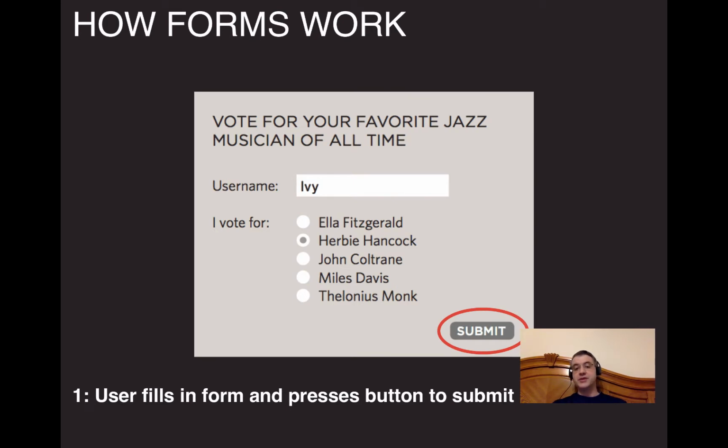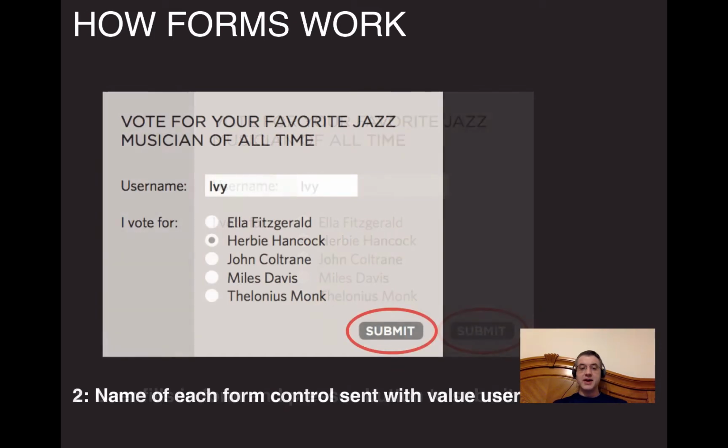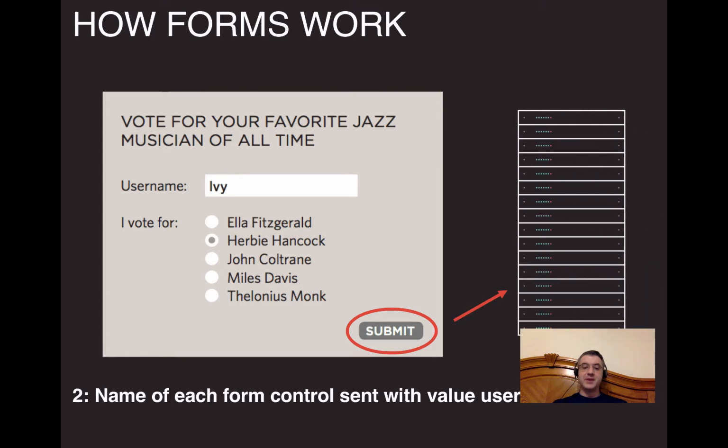As a web developer, you may work with somebody who's going to write the app, and they'll say, look, I just need you to have a form with these fields and a submit button. It's going to go to me, and I'll take care of the rest. So let's talk a little bit more about how that step works. Step one, the user fills the form out and presses the button. In this case, we've got a basic text box and some radio buttons. They click submit, and then the name of each form field is sent with the value entered to the server. I guess that's a rack of servers in that picture right there.